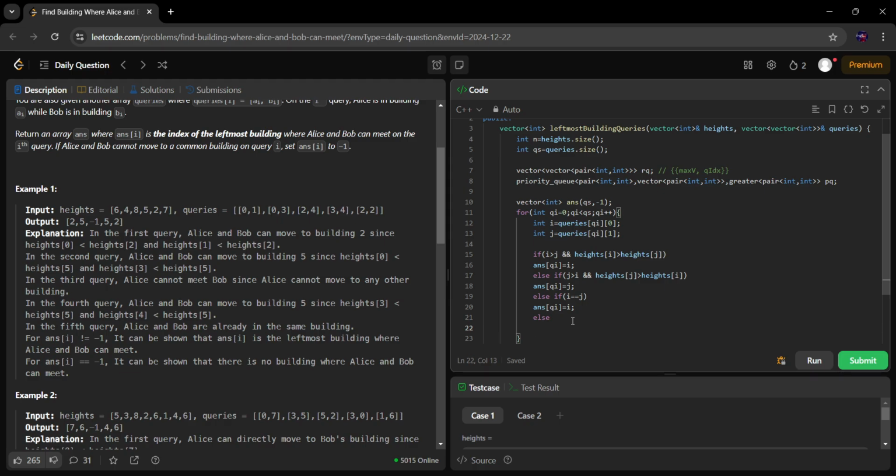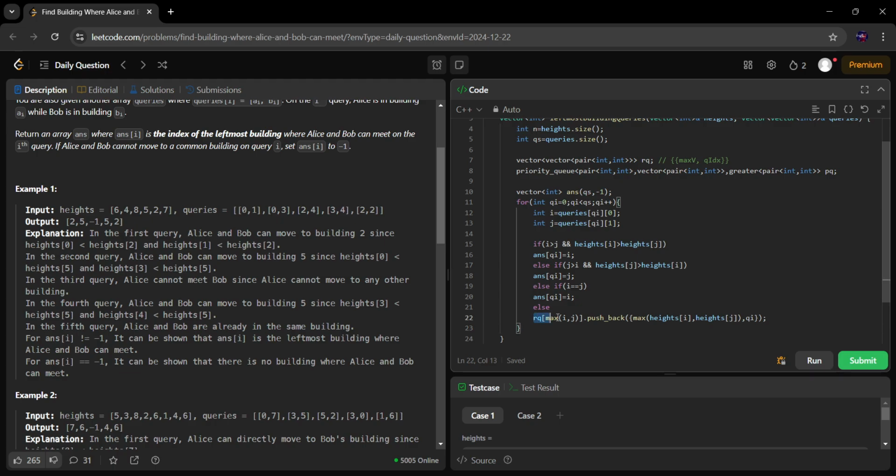in the required query, at the maximum index between the two indexes given to us in the query, and we'll be pushing back a pair where we have the maximum between heights of I and heights of J. And in the second we will be pushing the index which is query of I. So this will give us all the pairs for which we need to calculate the next greater element, right?